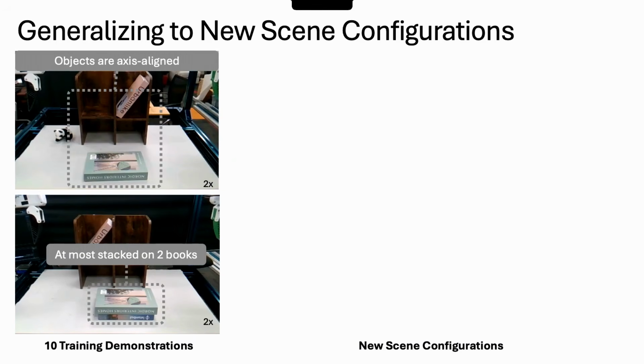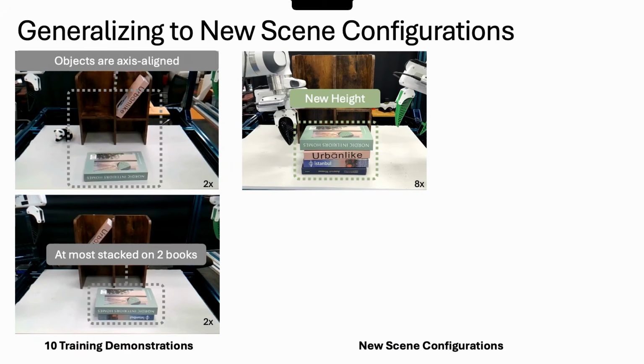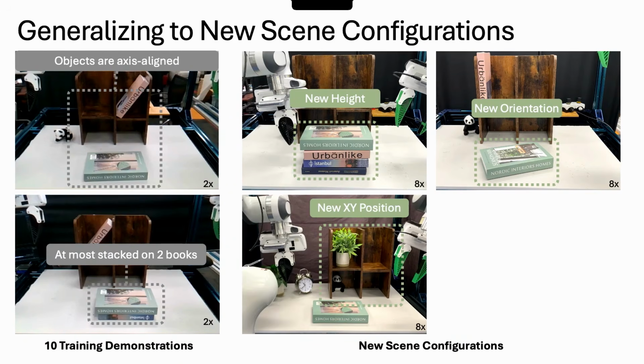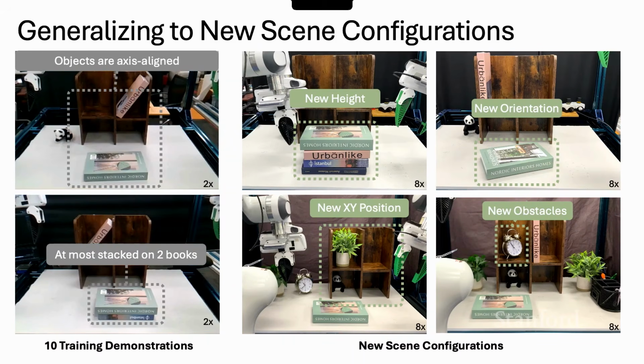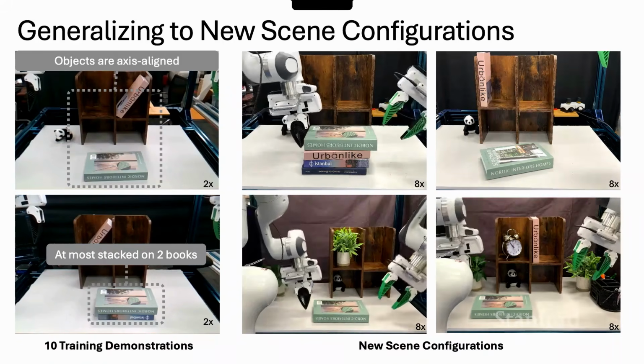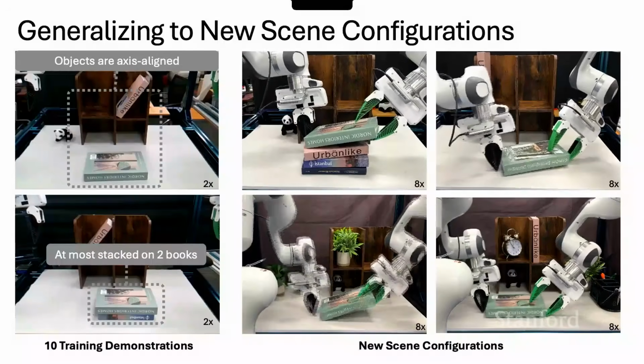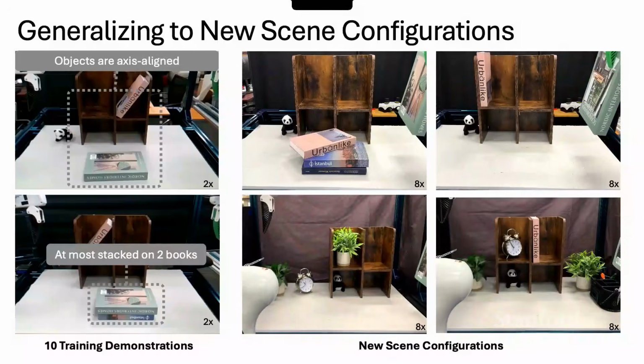And we are testing it in various different scenarios, including new heights, like there are more books, and new different positions or orientations of different objects. These are different XY positions or different orientations of things. And also in scenarios with novel obstacles you have never seen before. And you can see our model is capable of finding plans in all different kinds of situations, where if you directly train a policy model that solves the entire task end to end, it's not able to do it. And we have more comparisons in the paper.